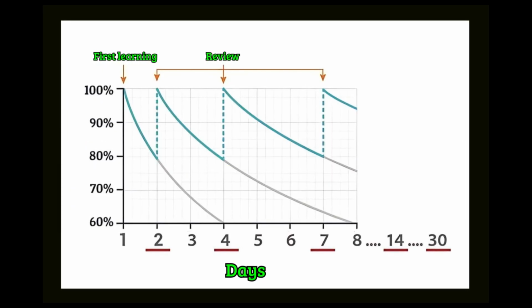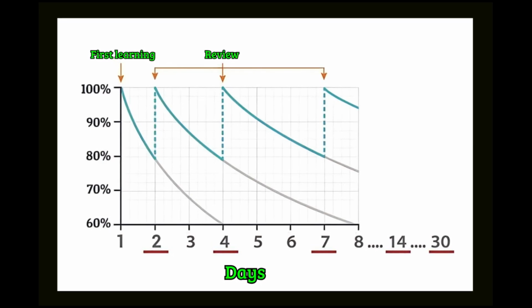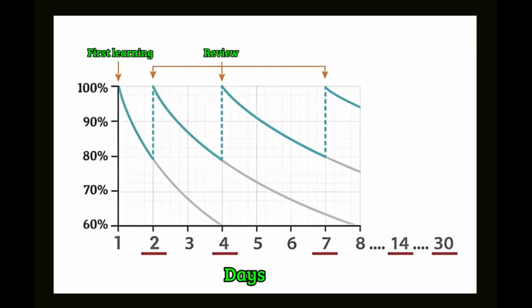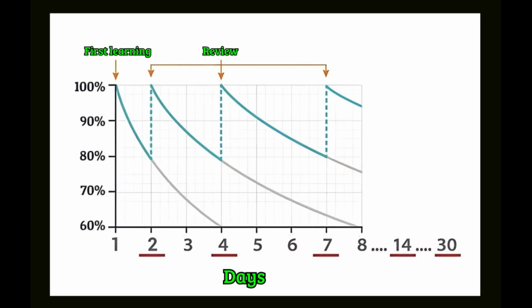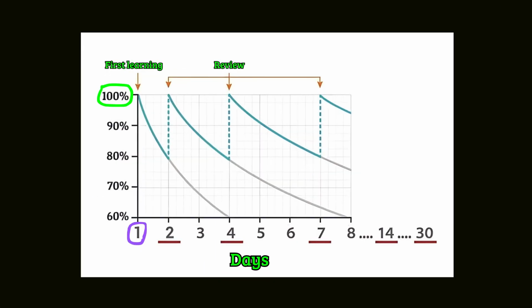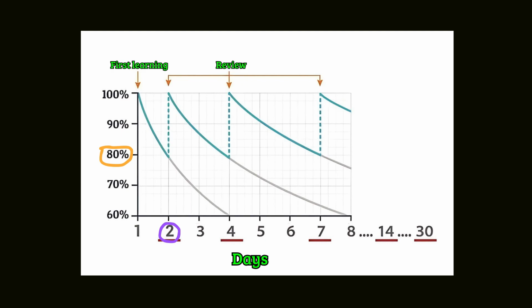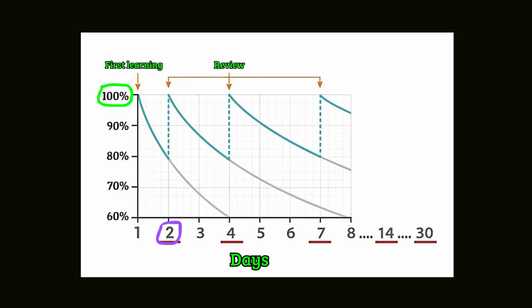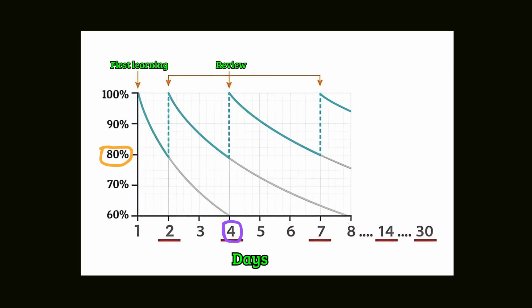This graph shows Ebbinghaus's learning curve. The curve describes how fast a person learns information and how much they forget over time. As you can see, we quickly forget the information we learned from the first day. Assuming that on the first day, we remember 100% of the information we learned, on the second day, it drops to 80%. If we do it again on the second day, the rate goes back up to 100%, and this time, the information drops to 80% for 2 days.